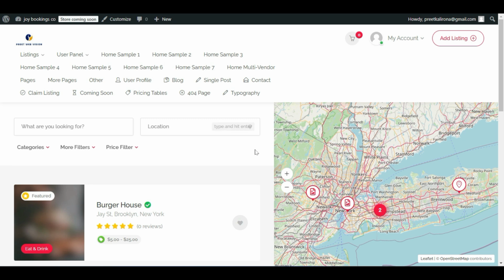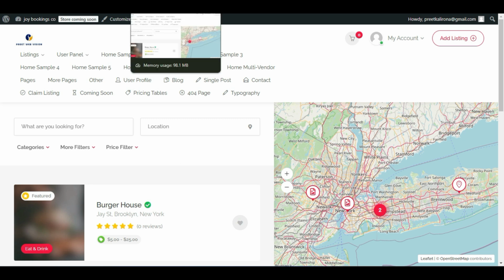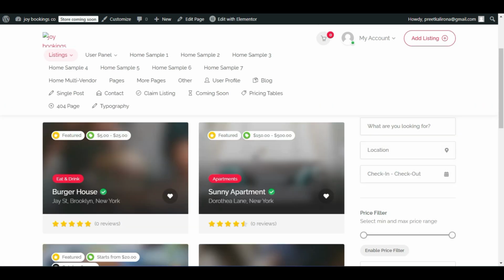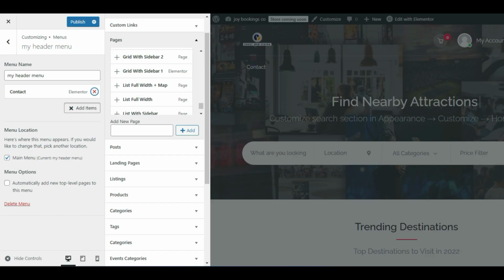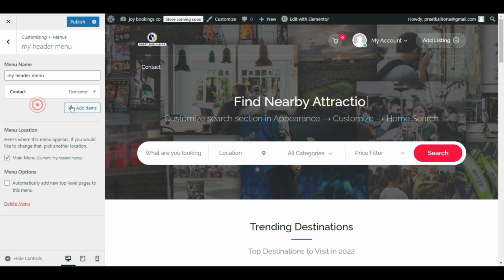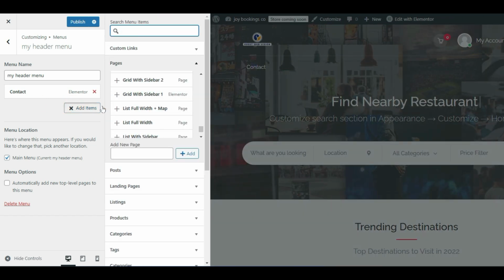Don't be confused by this. If you want to keep this one as listing, this is very easy. You just have to display the URL page slug in the menu option. For example, you want to add these listings in the menu. Let me go to my menu. Okay, here it is, our menu. I will click add item.